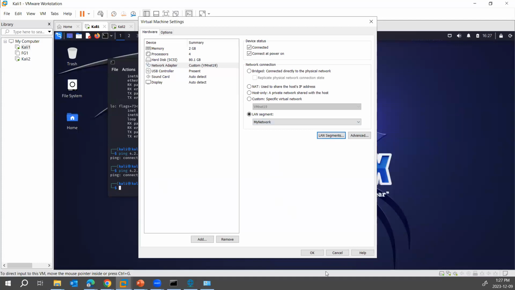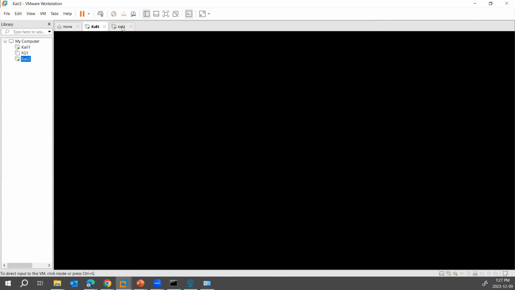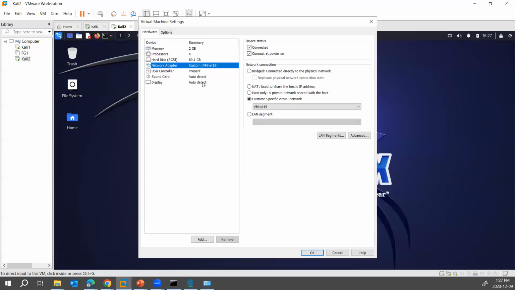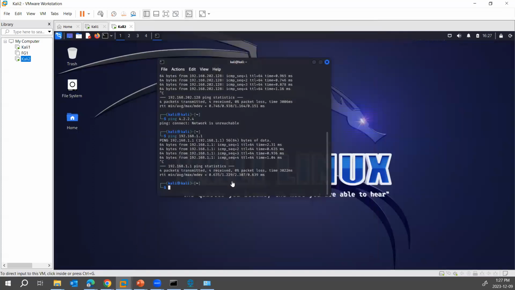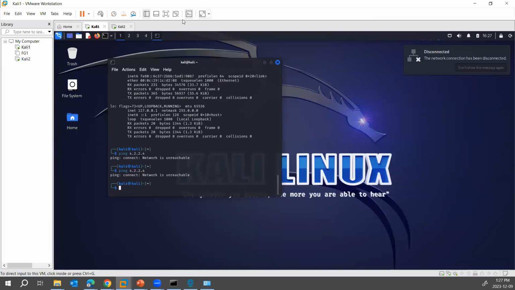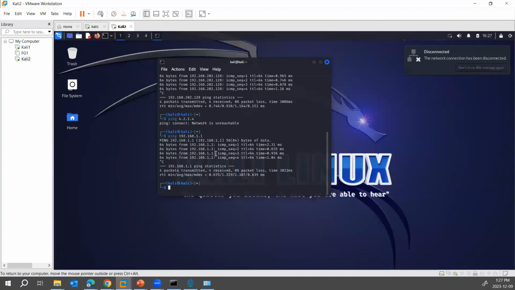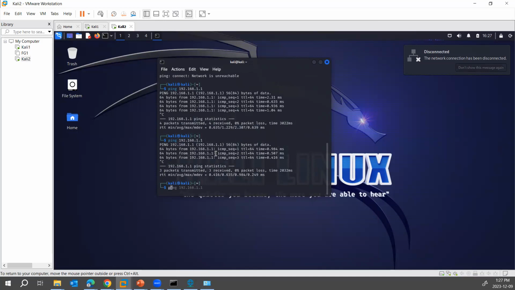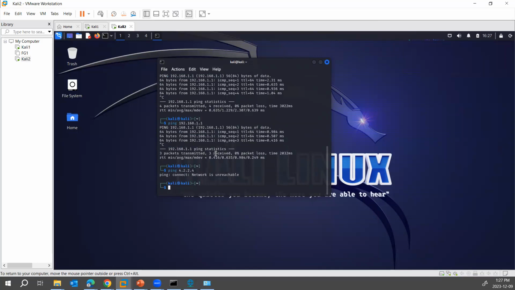Click OK. And this one, Kali 2, I also put on the same segment, my network. And then you have connectivity. Still, you should set your own IP addresses. Then you can ping 192.168.1.1, but again you don't have connectivity with the outside.